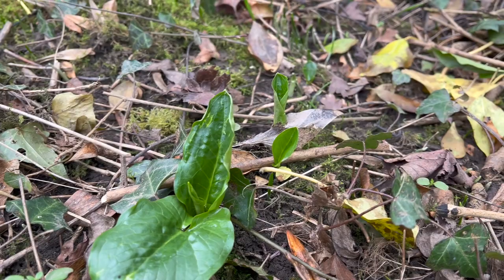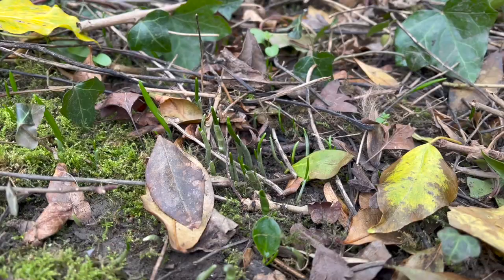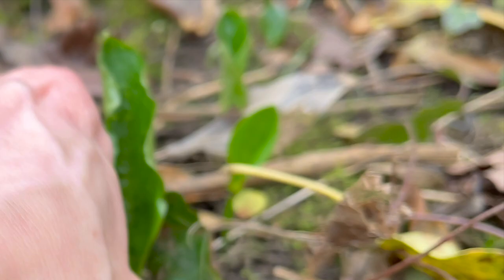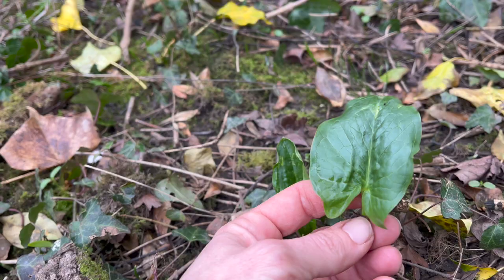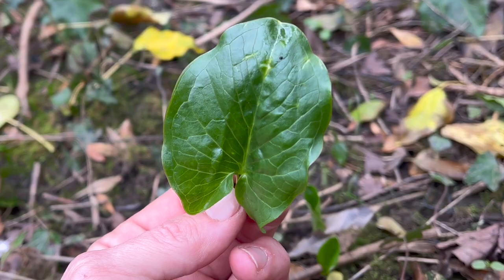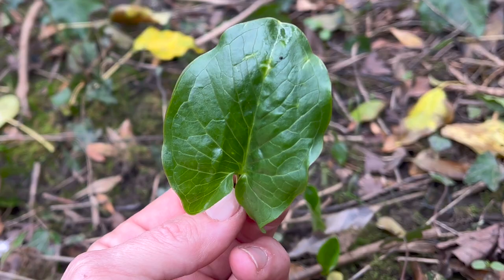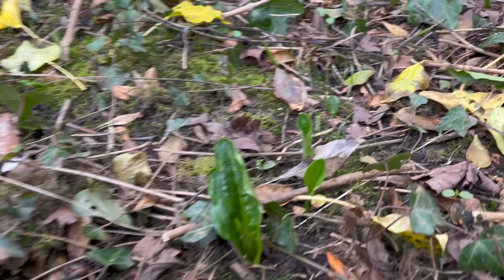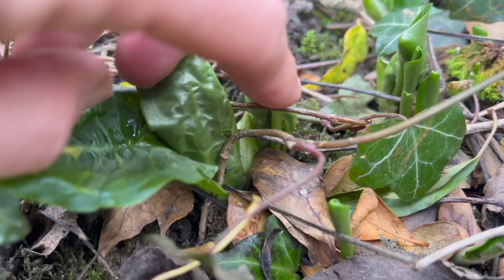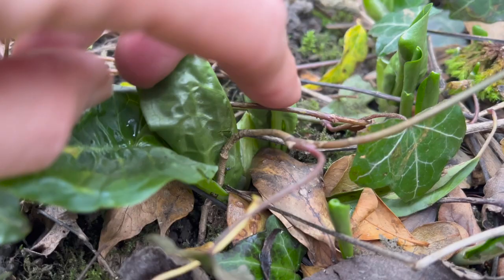This plant down here is growing quite close to the wild garlic — that's the wild garlic there — and just here is a toxic plant called lords and ladies. When they're big like this you can tell the difference because lords and ladies have two little tails at the bottom, and another giveaway is they have an outline around the leaf — it's kind of got a little border around it. Wild garlic will never have that, and wild garlic never has these veins either. But when they are growing like this you could be forgiven for mistaking them for wild garlic if you're being a bit too hasty with your pickings. That's why it's always really important to make sure you're studying each leaf you're picking, so you're not picking any lookalikes like lords and ladies or lily of the valley.